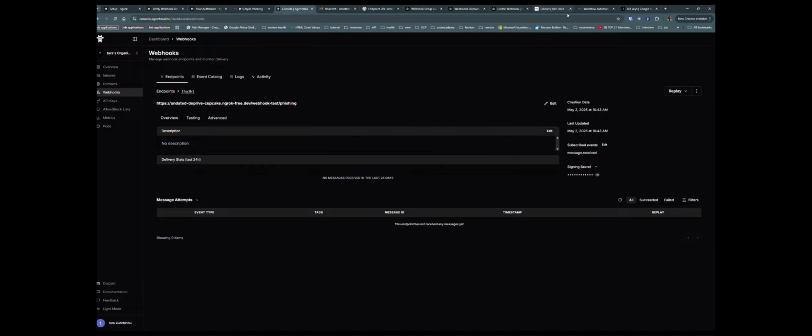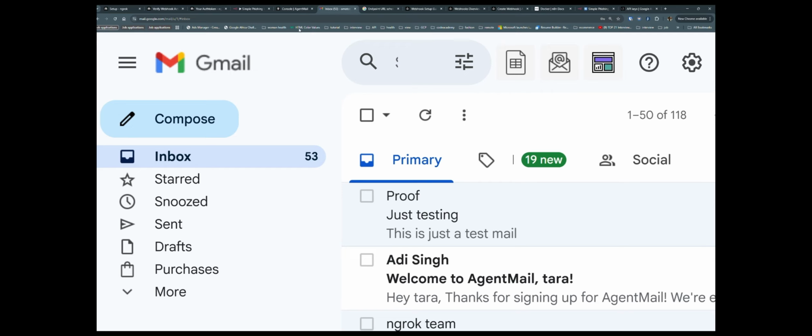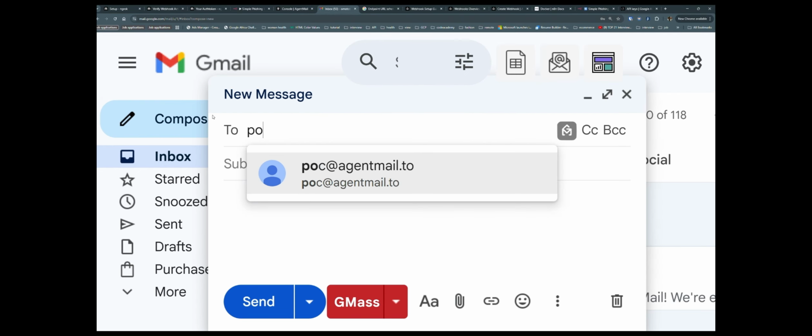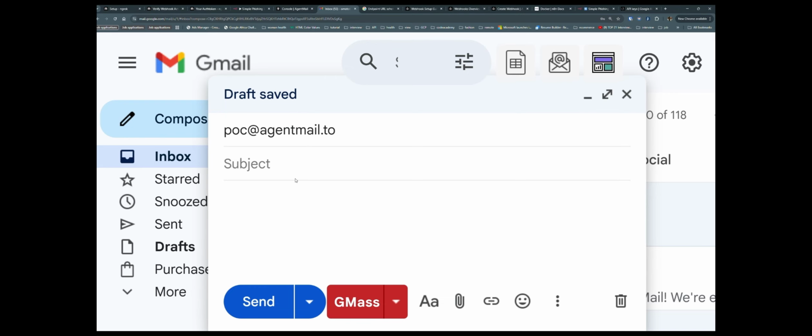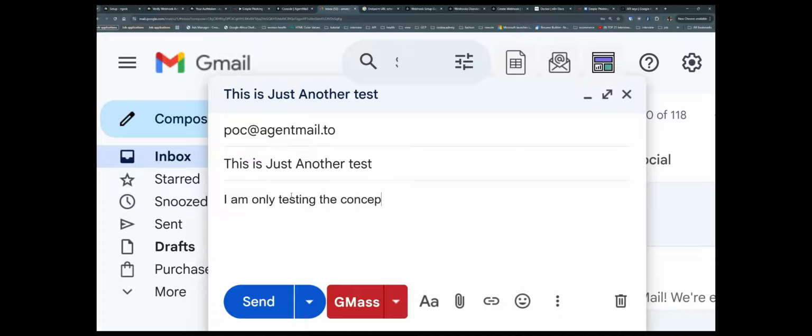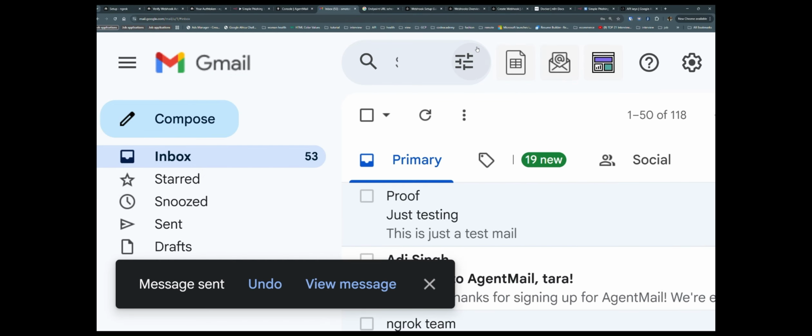So it's all created now. The next step will be to return to our workflow and listen for an event just to test that this particular trigger is working as expected. I'll return to my Gmail, compose an email, send it to my agent mail email, which is basically where we are listening from. So once agent mail receives this email, it's expected to populate the results and then produce an output on our n8n.